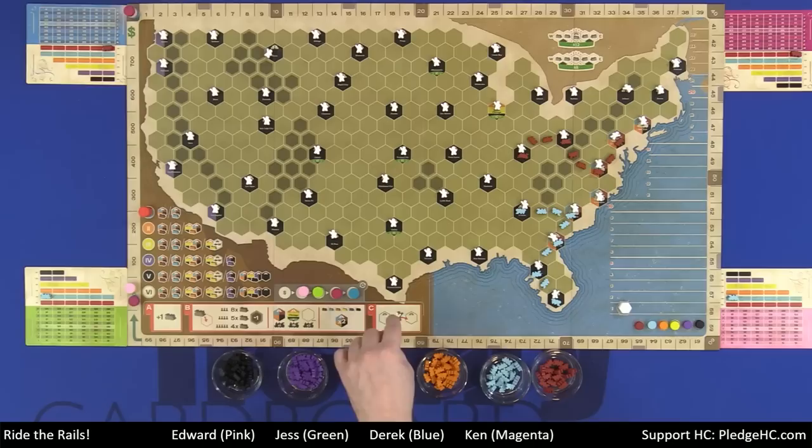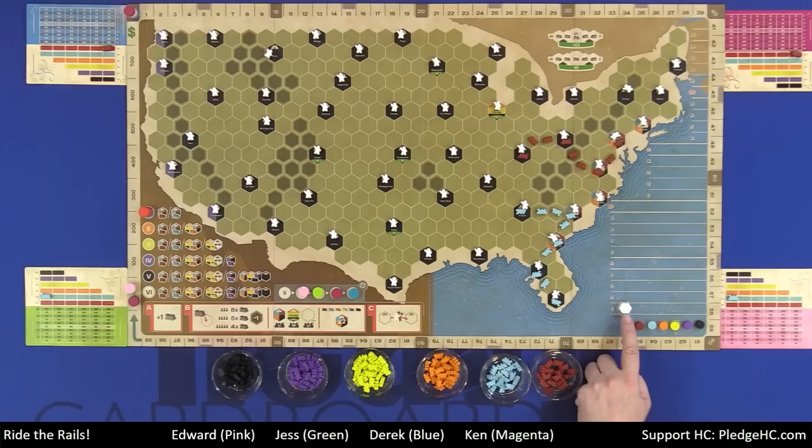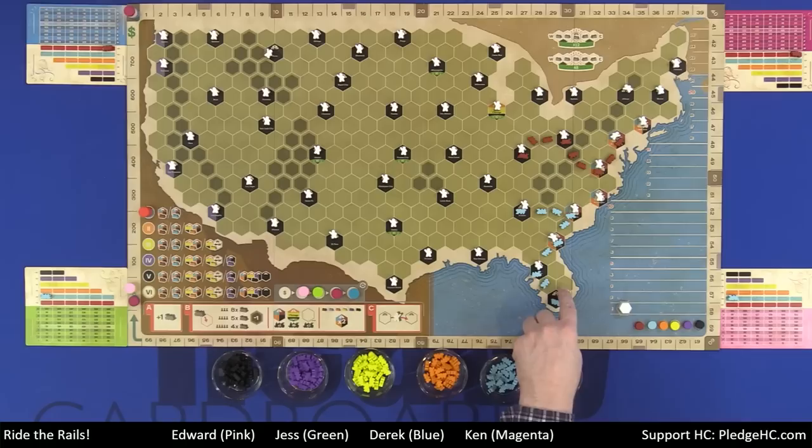Then we go into pick up and deliver. Again, this is in regular turn order. So pink, this white marker out here counts how many stops a passenger has gone to from beginning to end. So if I take this passenger from Miami and want to deliver them in Atlanta or vice versa, Atlanta to Miami, this will start at one. That's why the white marker starts at one. So it counts their home city.